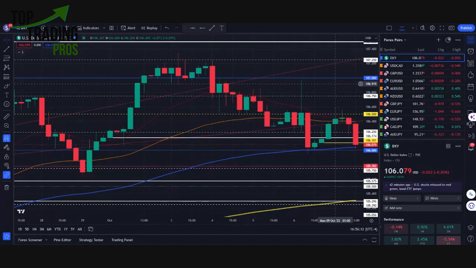So here we have about 4 more minutes left before market close, as far as the opportunity to purchase. We do have the price above the 100 period moving average, which was the same area that acted as support last week, right above this 106 area. But we also have the price below the weekly open, which is at 106.10 or so. It's going to be very critical for price to make it back above the weekly open. If price cannot make it back above the weekly open, it is going to be bearish.